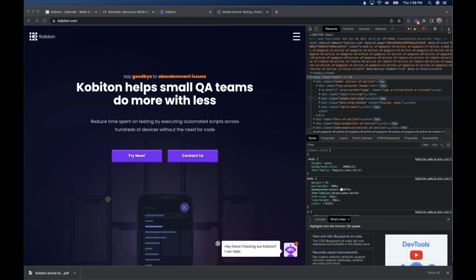Yeah, actually, we've got quite a few, so I will just try to go in sequential order here, and hopefully we get to all of them. So first question is, does Nova Scriptless Automation support hybrid mobile apps? Yes, we do. We support native, hybrid, and pure browser testing within a mobile device.